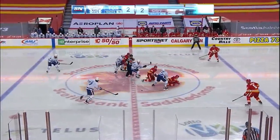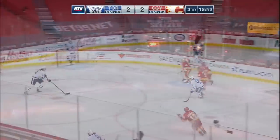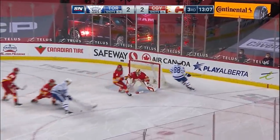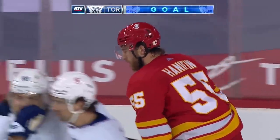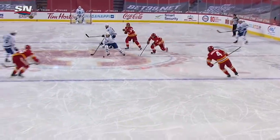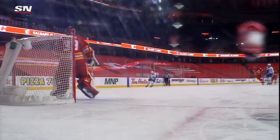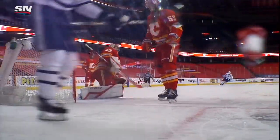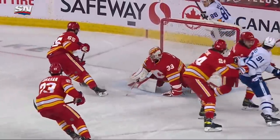Set for the third period face-off, and off the draw Toronto has the puck. Tavares flips it, here's Nylander with a bit of room and a shot — stopped by Riddick. Rebound — slap done — they score! In off Hannafin. Second shot bounced off Riddick, then off Hannafin, and it's 3-2 Toronto. Hannafin stepped up, which left Nylander wide open on the far side. David Riddick makes the initial point-blank save, and then it deflects off Hannafin into the back of the net. Visible frustration from Noah Hannafin, but what an initial save by Riddick.